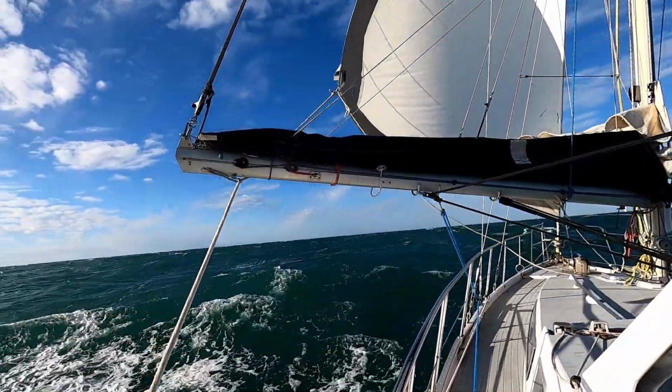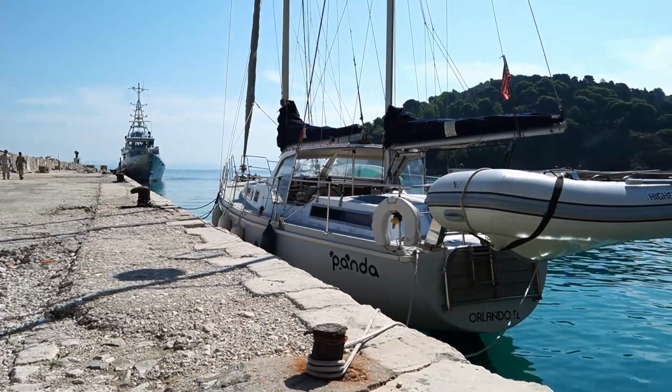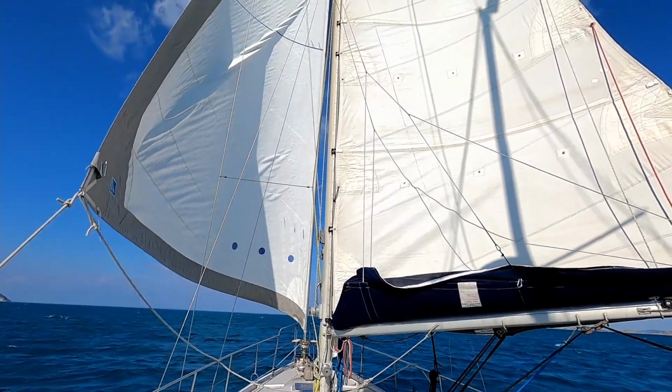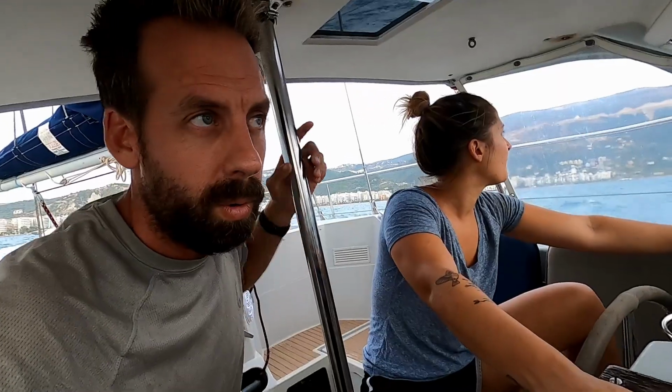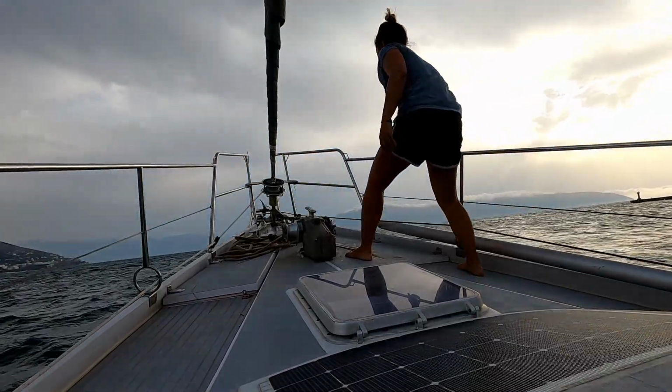It's a pretty rough sea state. It's been a blast, just like the last time. It's becoming very predictable now. The way the wind shift happens and you read the sea state, and you're like, I know it's coming. Oh, hot damn, that wind and wave came up super fast.